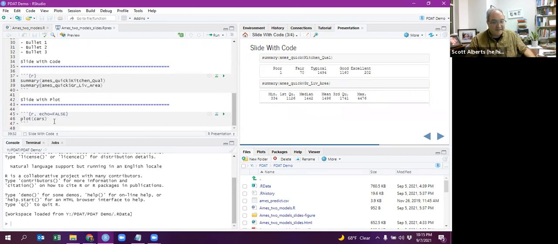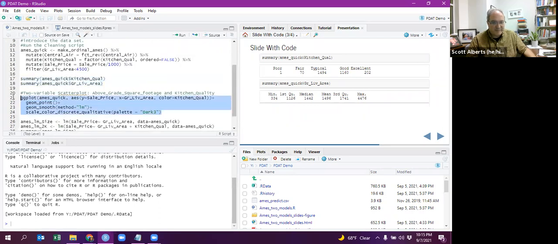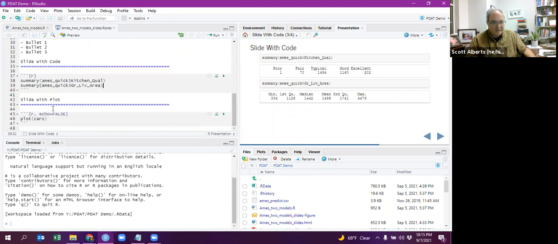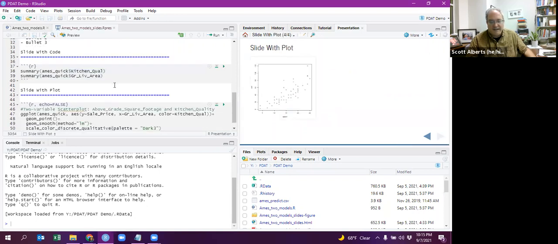Then it does have a slide right here for the plot. So we can go ahead and put that plot in just like we had before. And again, I'm just gonna copy and paste it over. You can bring the comments if you want, but it doesn't matter because we have echo set to false. And here you go. One thing that is annoying with RPres is that it tries to auto size your plot. And I always think it makes it a little bit too small. So you might wanna stretch it out here if you did that.